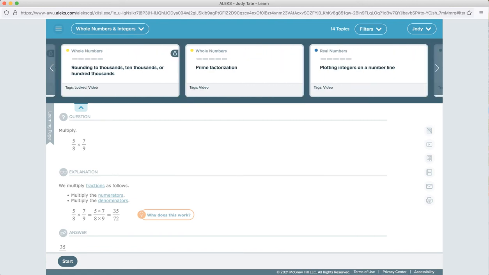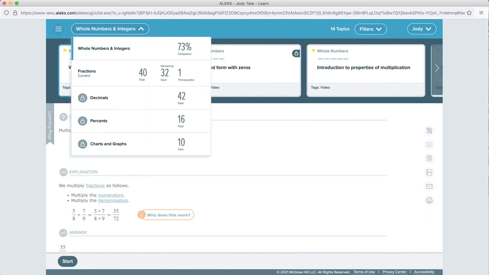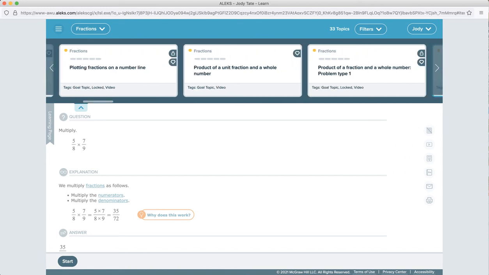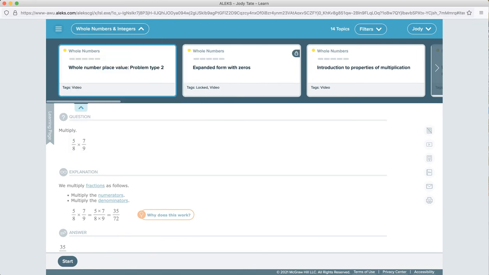It's whole numbers and real numbers, but not yet fractions. And if I click on the fractions, there is still a whole number here, but that's because I might need that in order to help me better work these fraction problems.